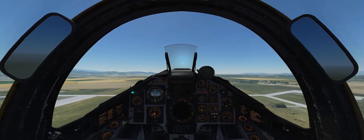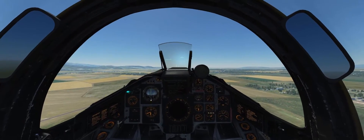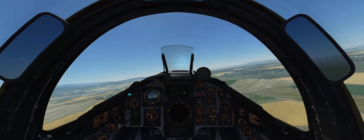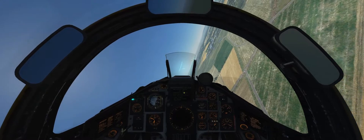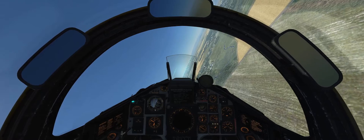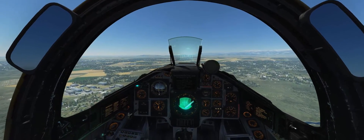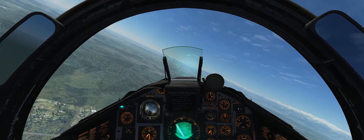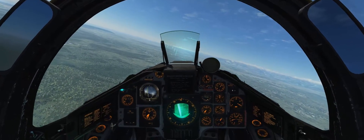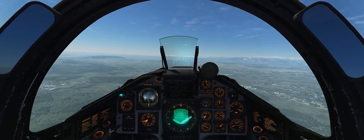We're up — pretty nice takeoff. I'm staying in the afterburner through our immediate turn because the Viggen loses speed so quickly in turns that it's more convenient to keep the afterburner on until the turn is complete. We're also going to turn on the radar. We passed our navigation fix waypoint and confirmed the navigation system is accurate with no drift — which is a good thing. Now we start preparing for our engagement.